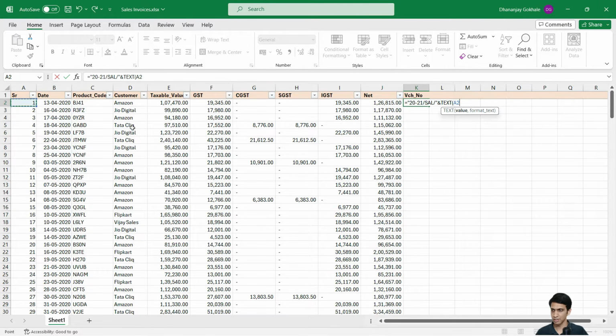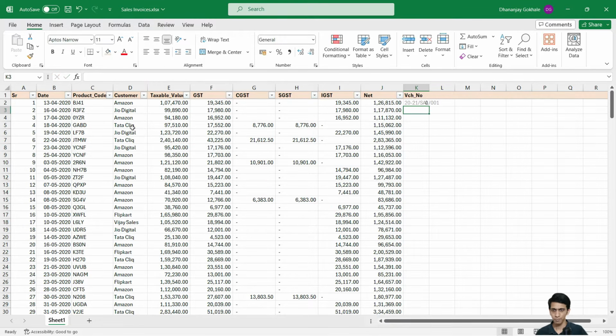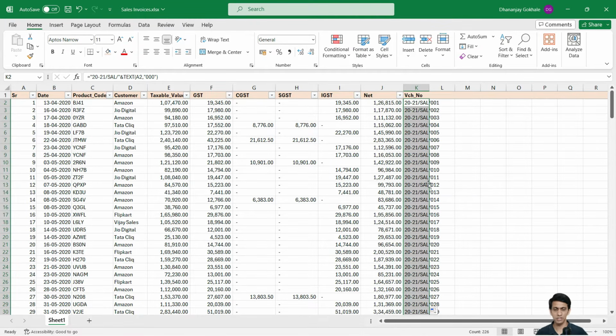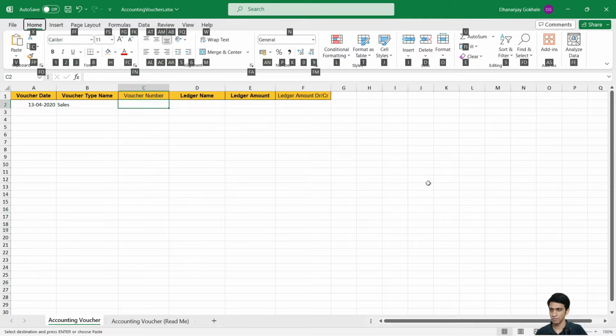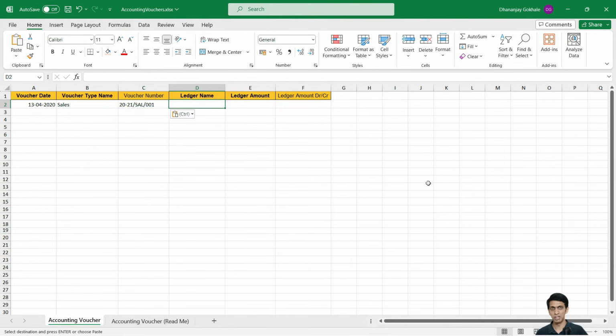So text this serial number, 123. So we have voucher numbers. Let me save this. So this is our voucher number. I will even copy paste this. I'm using paste special for this.